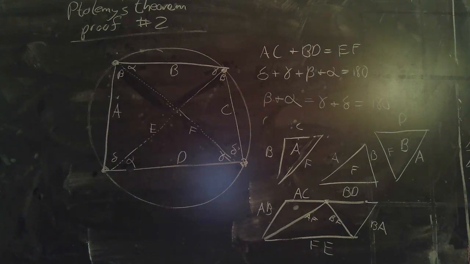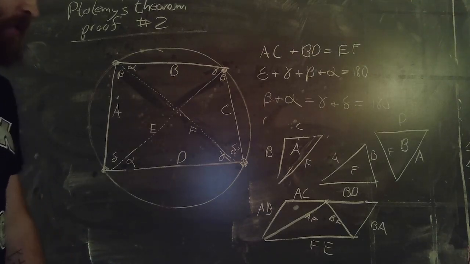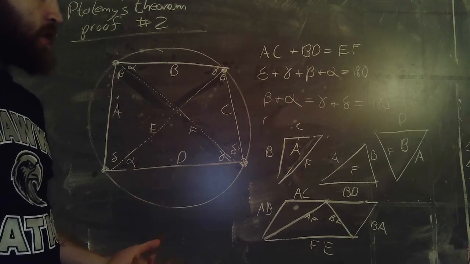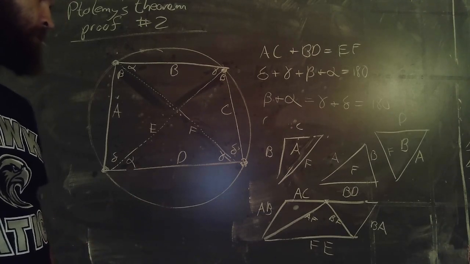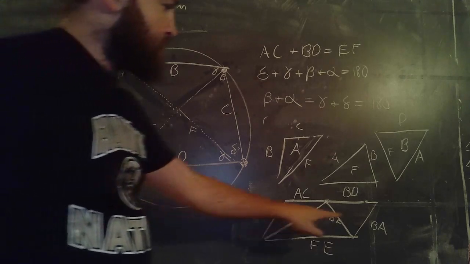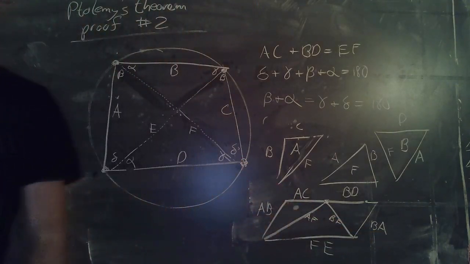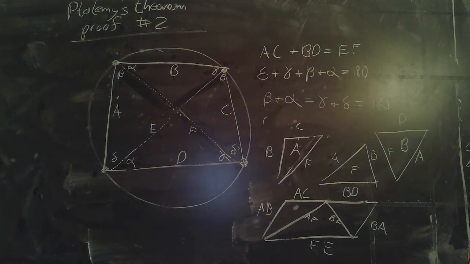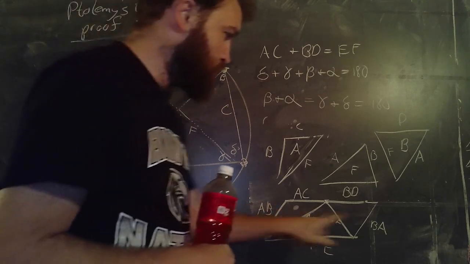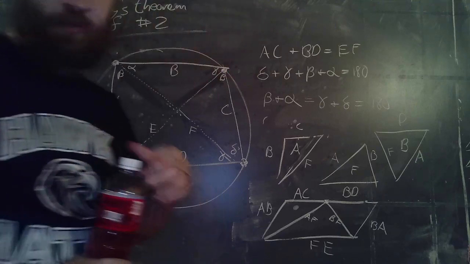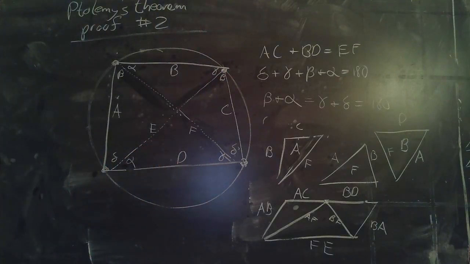Okay, so we can already kind of see that this figure is probably a parallelogram, because we have at least these two sides here that are of precisely the same measure. But in order to show that this is a parallelogram, we must show a couple of things. First off, we have to have two sets of parallel sides that have the same measure.